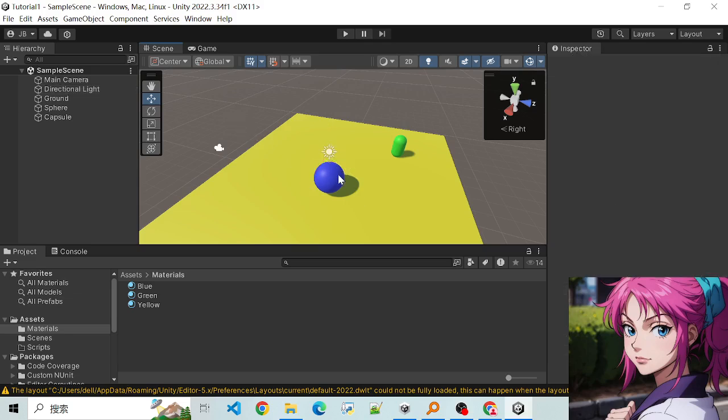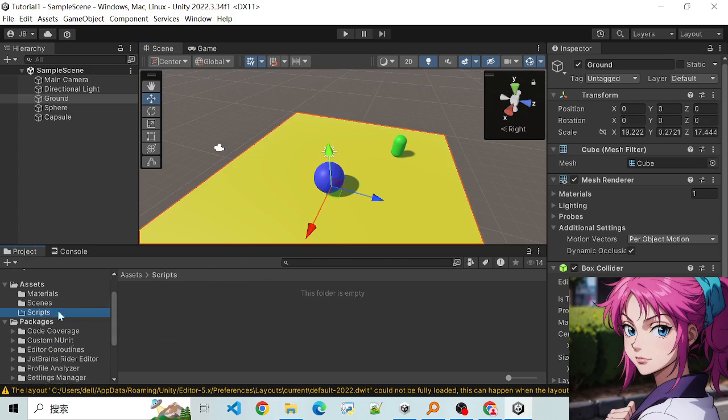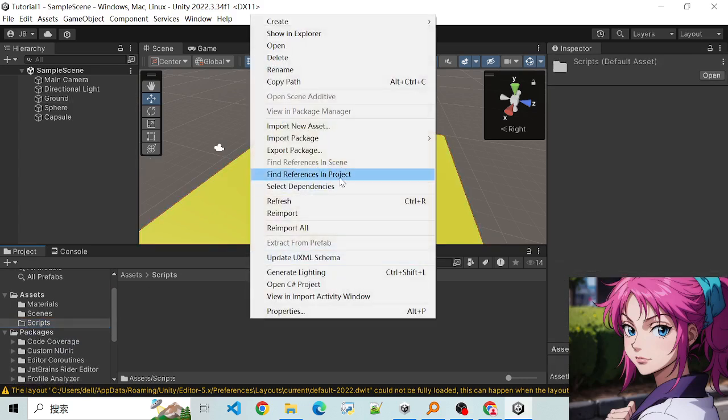Now we want to make the ball movable. We want to move the ball. So I need to add a script. In fact, you don't need to put the script in this folder, you can put it anywhere. This is just a way to manage your files by yourself. If you feel good, you can rename anything and put it anywhere, but just make sure it's easy for you to find them. So now I will create a script.